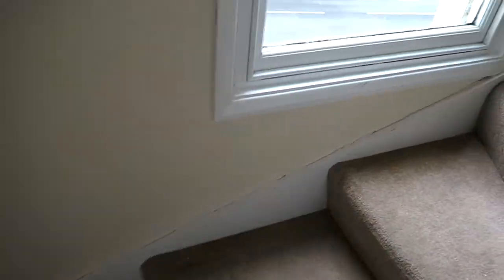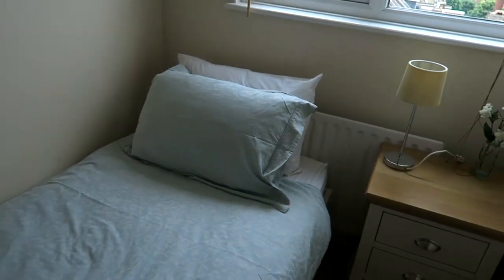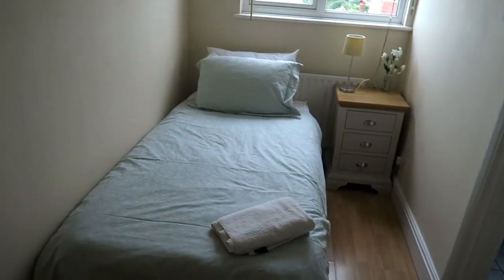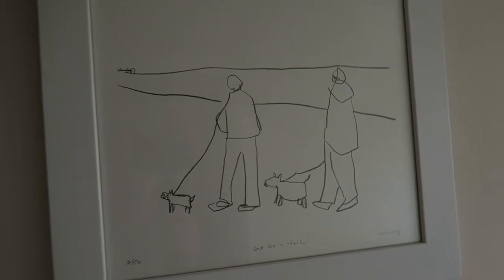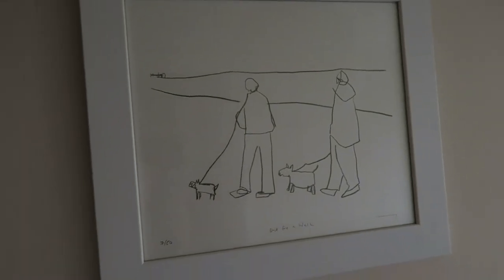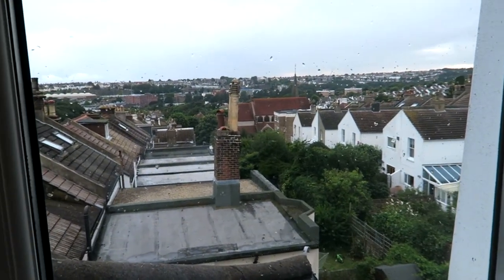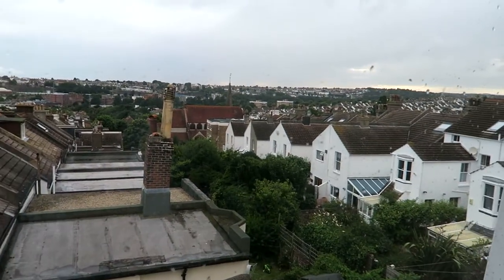This is our front door, and we've also got some stairs. This staircase is quite nice, nice window on the stairs. And if you come up here with me, we have got bedroom number one — or this is actually bedroom number two. It's a small single bedroom, but we don't even need it because obviously there's not another person. But it's really nice just to have the full space. This hopefully is me and Mark one day with our two dogs going for a walk. Another thing that's really cool in this room is the view — I love the view of Brighton, all the rooftops and stuff. Because Brighton is such a hilly place you often can see stuff like this.